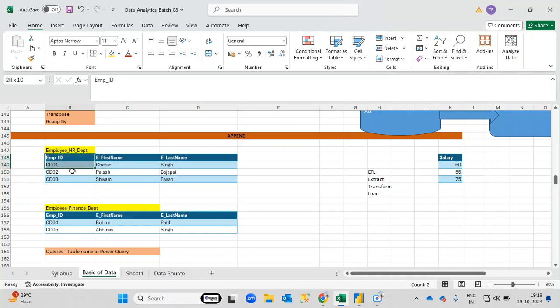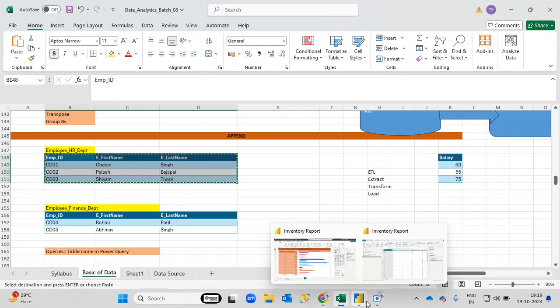These are the employee IDs that we have, and these are their first names, like Chetan, Palash, Shivam, and their last names are there. These employees belong to the HR department. Let me copy this data and insert it into Power Query.